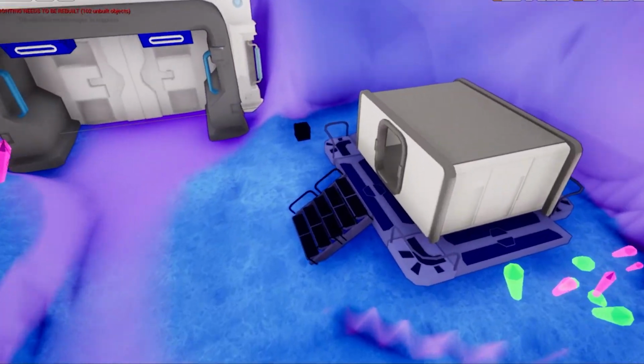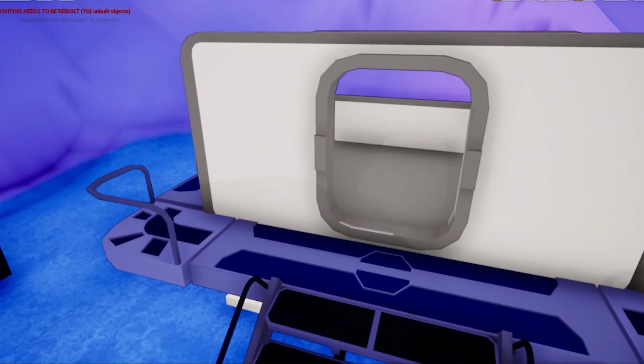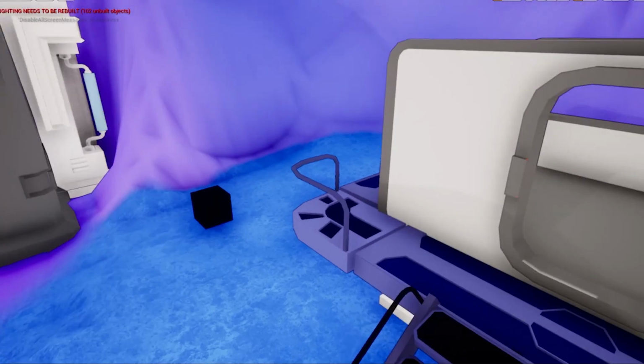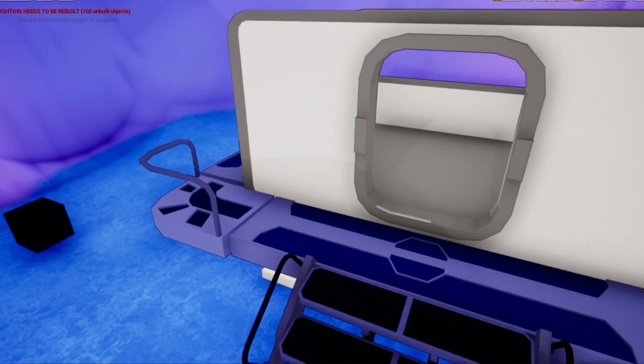And let's go to the next thing, which is the door we are going to make in this house, so that it will be closed and the player will not be able to open it without the spanner. So let's get into that now.